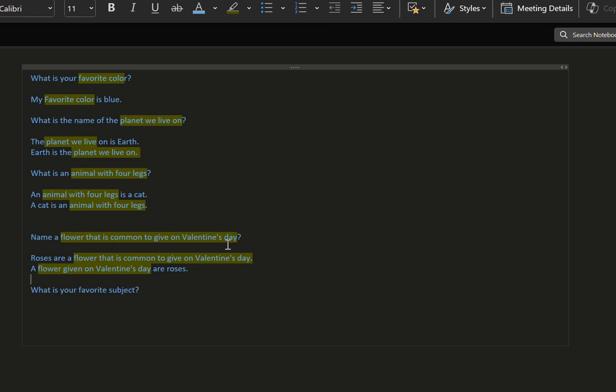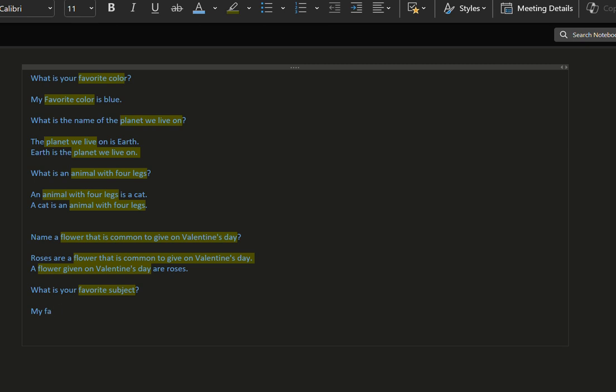So obviously you can shorten these, like the most important part of this is flower and Valentine's Day, not necessarily everything that's in between them. But it just helps make your sentences complete if you put the question in there. Okay, so the last one we got to look at is, what is your favorite subject? So this kind of follows the same thing as favorite color. The favorite subject is the part that's most important here. So it's the thing we're going to be focusing on.